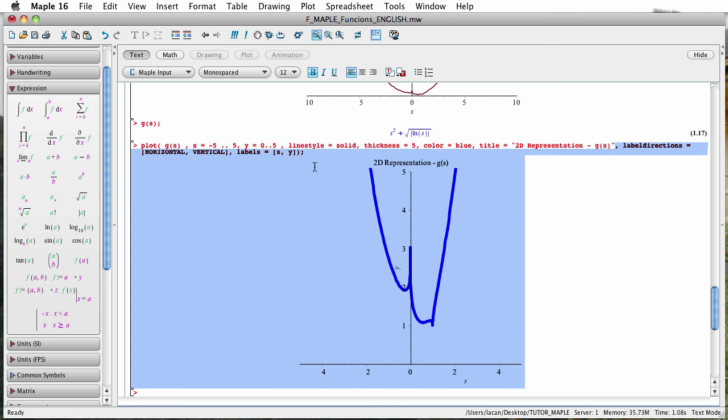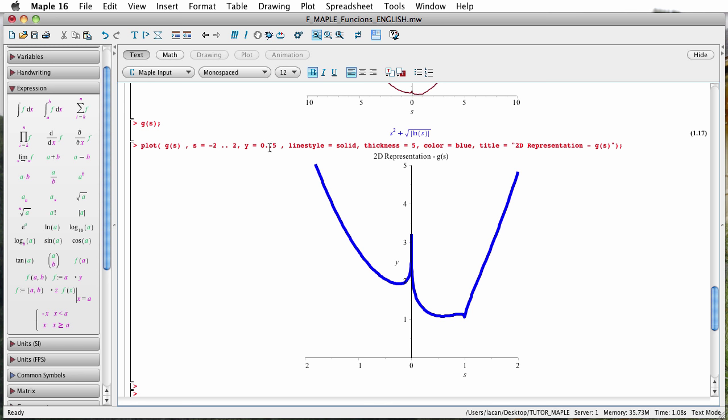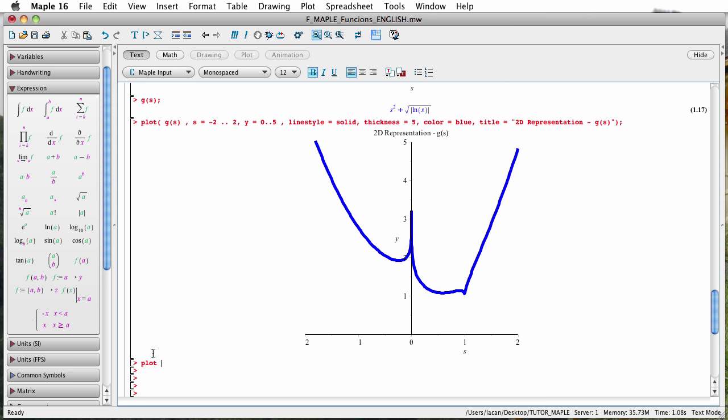Label directions and labels, we don't need that. It's the same thing. So if you use the plot builder, after you get your plot, you also could control things, and obviously you can change them. So it's easier once you have it here to change it and to recover the same plot. This is the second way, and the last way to do it is just by using the plot command.